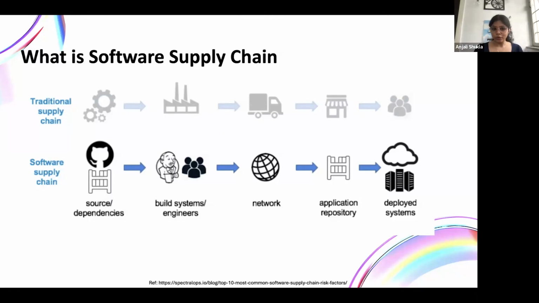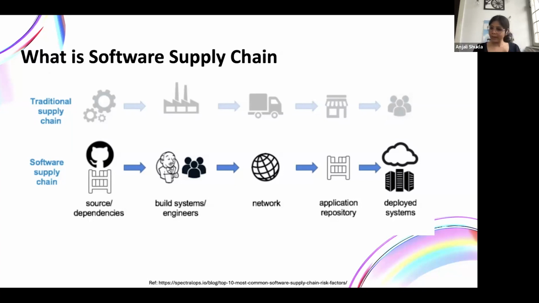We make something good out of it. Let's say we have a cloth, or a normal cotton fiber, and we produce a nice t-shirt or a top out of it. So we produce something good from the raw materials, and then we package it and deliver it to the stores so that our users can use those produced goods.